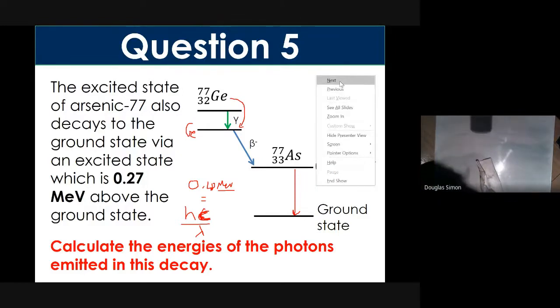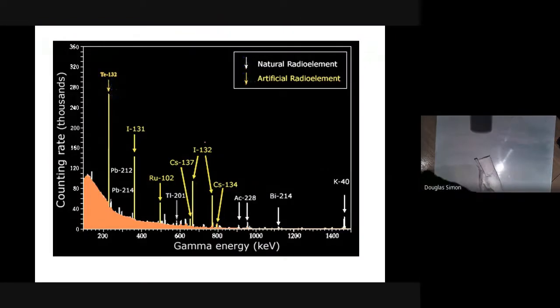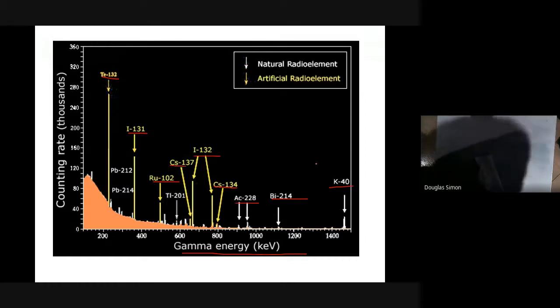Just want to show you a couple of quick things. One is that just like when we look at electron transitions and emission spectra of electrons, we can do the same for the nuclei. So this is a graph of energy of gamma rays against basically frequency, or how many photons. And you can get a nice spectrum like this. And you see that certain elements have certain peaks at different points, which is one way we can identify what elements are in a radioactive sample.